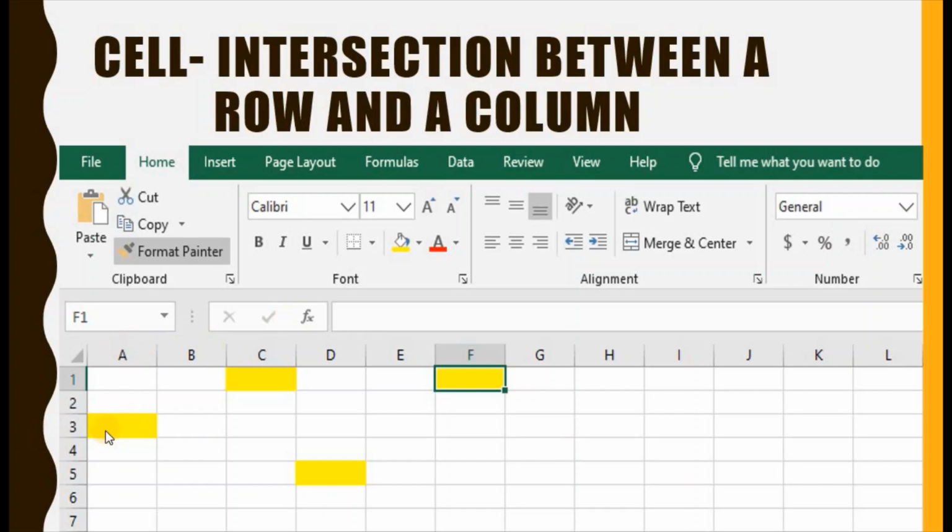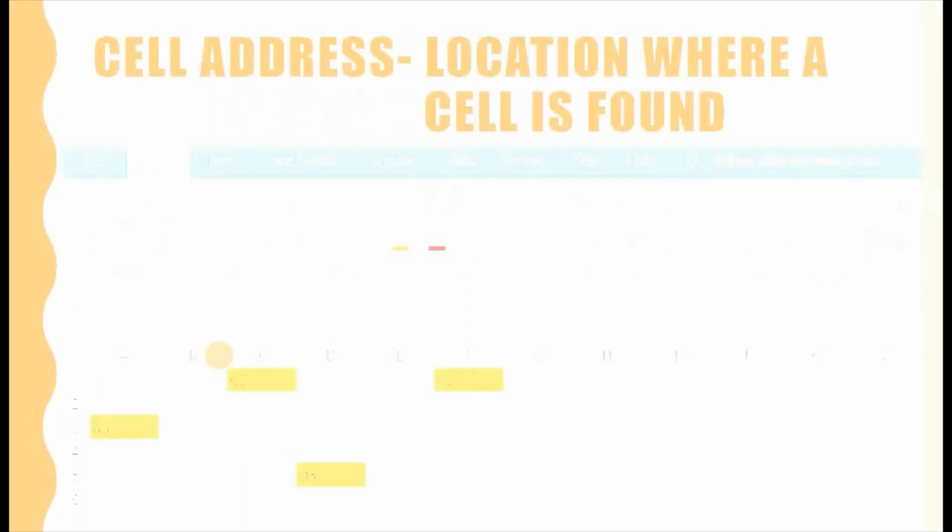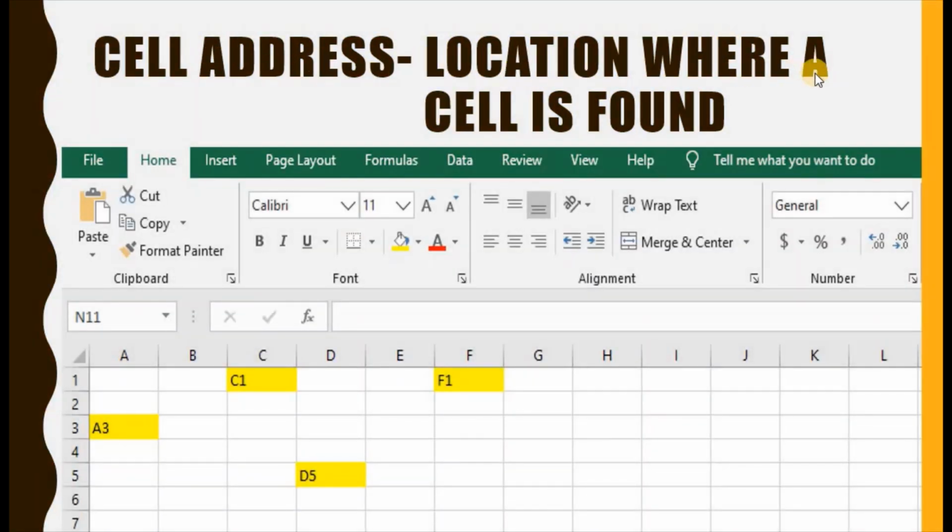In this example, there are 4 highlighted cells, and in our next slide, we will identify the name of these cells or the address of these cells. But first, we identify what is a cell address. Now, a cell address simply means the location where we find a cell. Example would be similar to our home address. As you can see, the names begin with the column name first, which is the letter, followed by the row name, which is the number. So the first cell address highlighted is A3. The second one was C1, third D5, and then the fourth one is F1. So those are examples of cell address, meaning that this is where the name of the cell is identified.